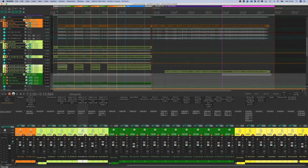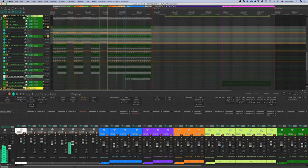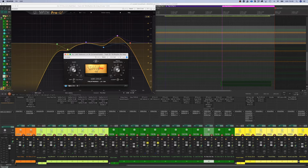Then let's move on to the electrics. So first we have the rhythm guitars. They are panned hard left and right for most of the part, except in the verses when I bring them in a little bit. On these, there's just a little bit of presence boost, and then I'm compressing them using UAD's LA3A.